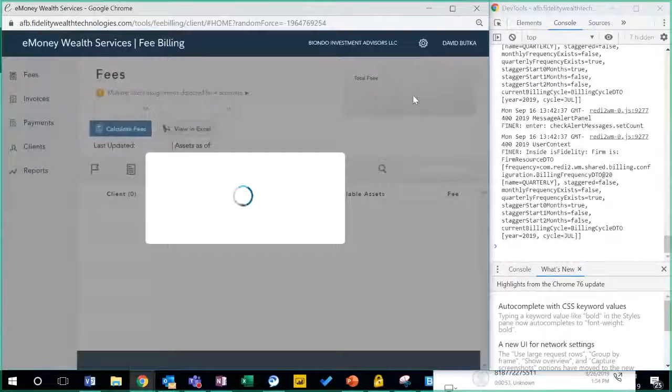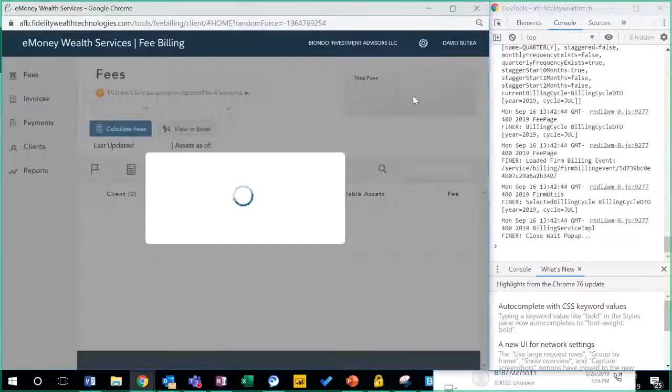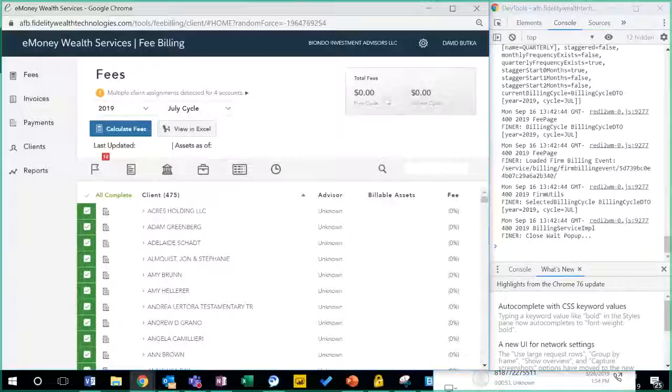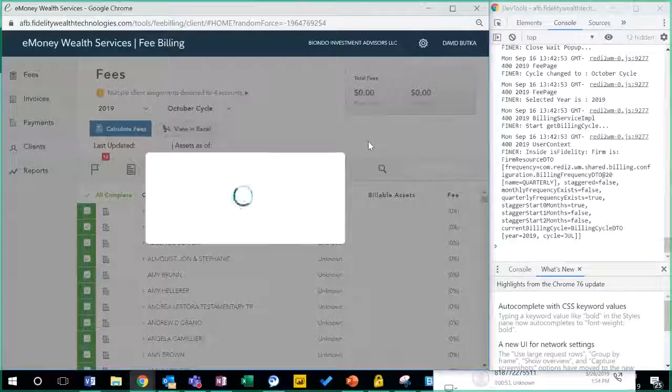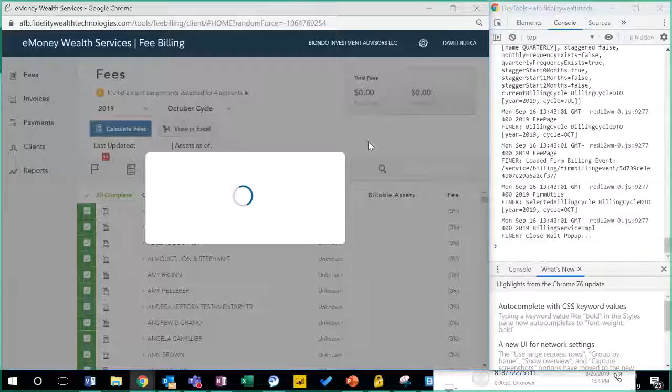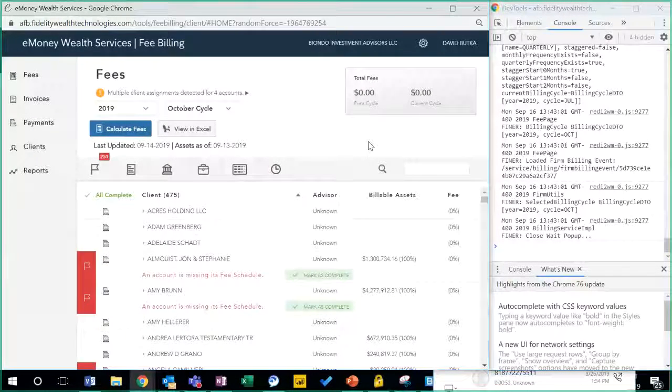Okay, so now we're back in Beyond. Doesn't look like they're duplicated anymore. October. Oh, it might be duplicated for October still. It is period specific. Let's check. Okay. The duplications have disappeared. It looks like maybe that was just a fallout from the previous errors. And now we have finally seen the replication of the error that we expected earlier. The billable assets are no longer listed after the refresh.